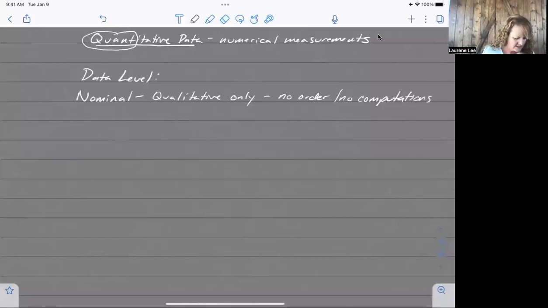Okay. So here's some examples of nominal data. We'll just write some out. What we just said, favorite food. You could do TV show, or movie genre, like action or drama. There's no order to those categories. They're words and they can't be put in any specific order. So that's how you qualify nominal data.